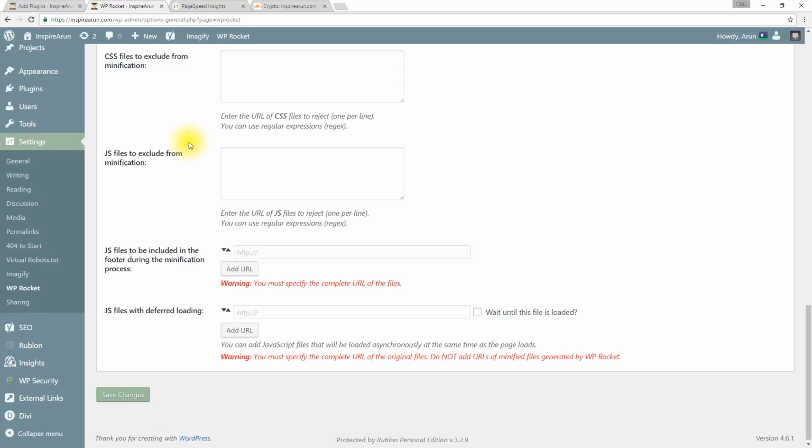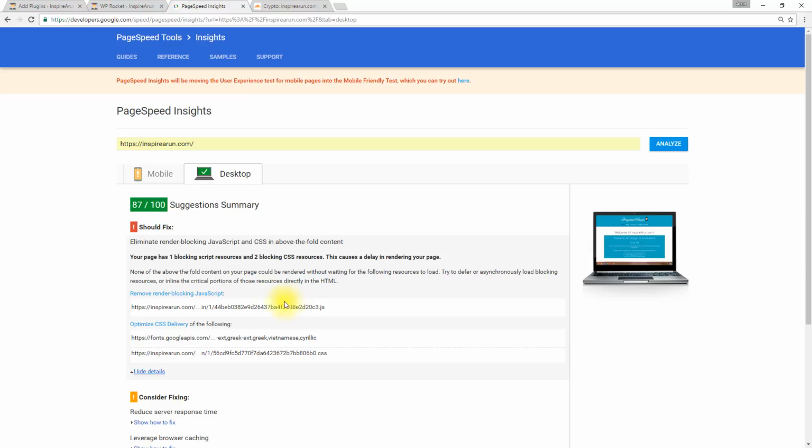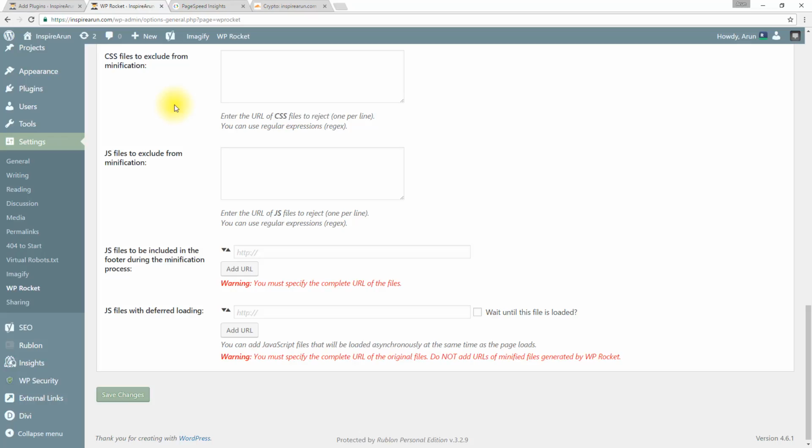Now let's see one more technique by which you can eliminate this render blocking issue as far as possible, at the cost of page loading time. I am just teaching you these techniques to make you aware, but these techniques may increase the page speed grade but not improve the page loading time. So if you are happy with the real-time performance, you can just skip this lecture and move on to the next one. For those who are curious to improve the page speed grade, let's continue.